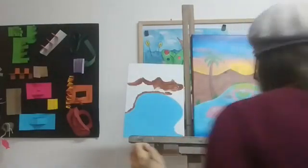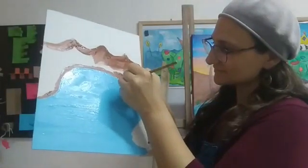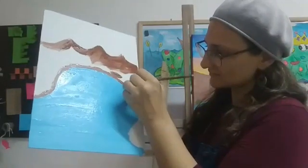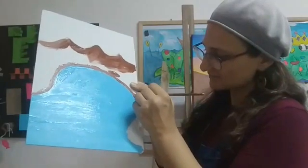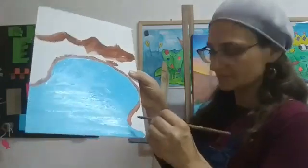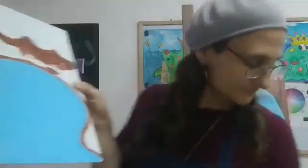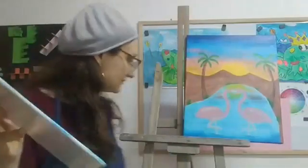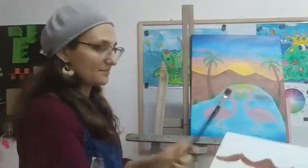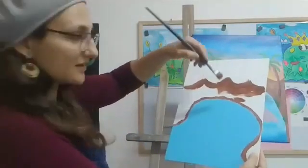I'm going to this side. Okay. Oopsies. Okay, now I go back to my large brush and I fill in the areas in between.